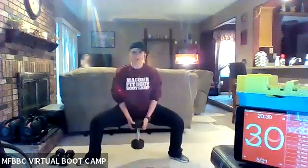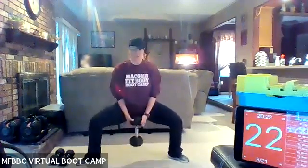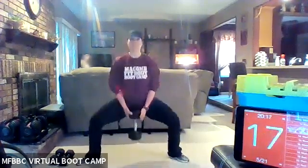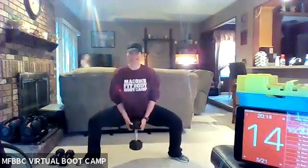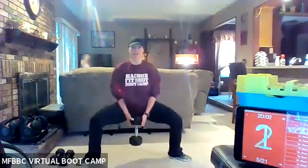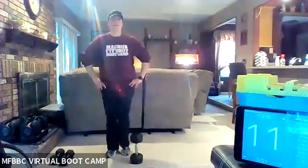All right, remember the theme today is a lot of these 3 count pulls here, and then a slow release. 2, 3, and up. I always say, even if you're not working your glutes, squeeze them anyway. Every squeeze helps. Every squeeze counts. All right, 8 more seconds here. Make sure that you're pushing through the heels of your feet on the way up and rest. All right, we're gonna do that one more time.